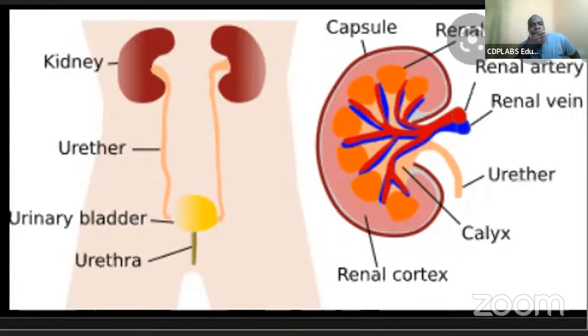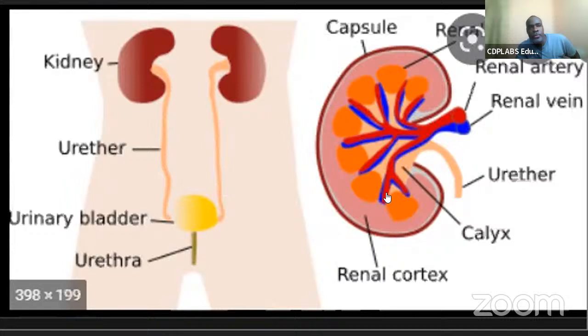All right. Now, there are other labels out there. Renal cortex, capsule. We have a picture like that. The issue is that you don't know exactly how the diagram is going to look in the exam, and that's why it's good to have pictures. So we're looking at a cross section of the kidney. They show the outer edge of the kidney is called the capsule. And the inner area right here is called the renal cortex.